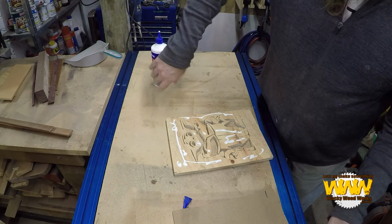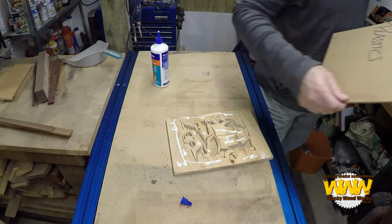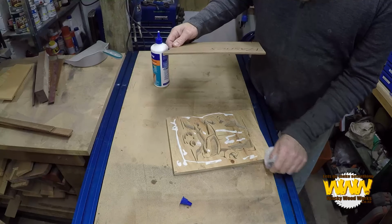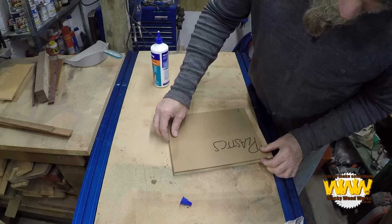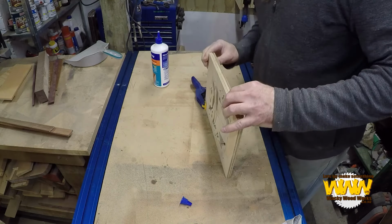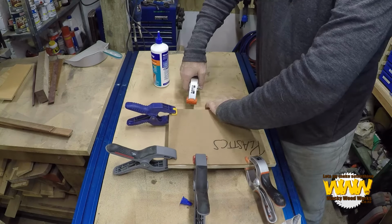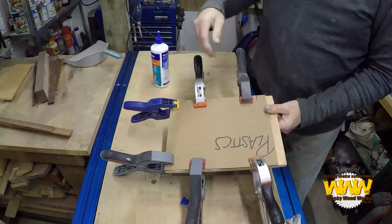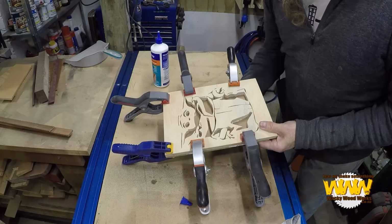I don't want too much squeeze out, and I've probably got that wrong. Please don't have too much squeeze out. Now, we've only got a little bit of squeeze out, that's not too bad.